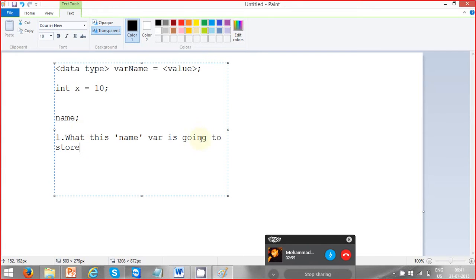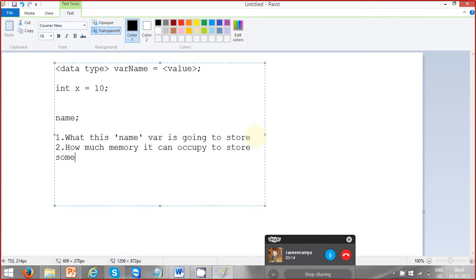And the second question is how much data, how much memory it can occupy to store something. Okay, so these are the two questions you'll be getting. To answer these two questions data types came into the picture.